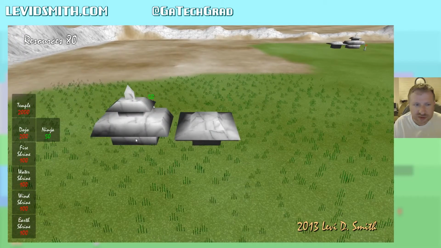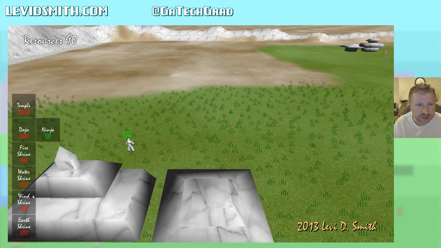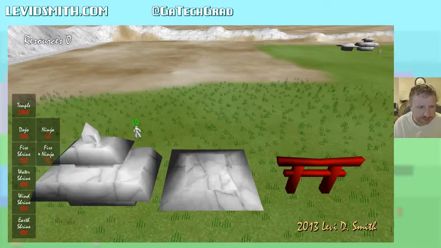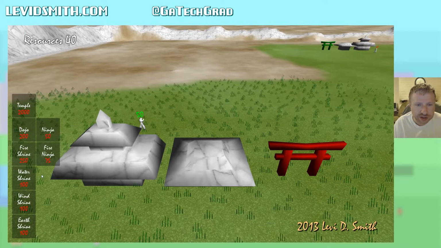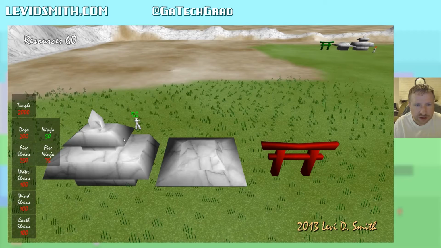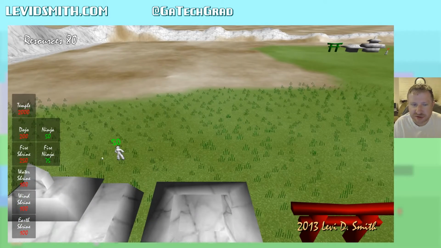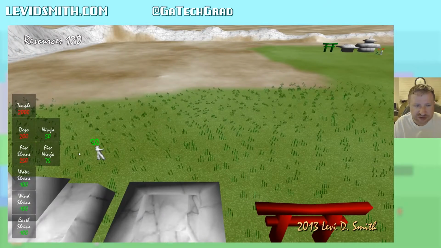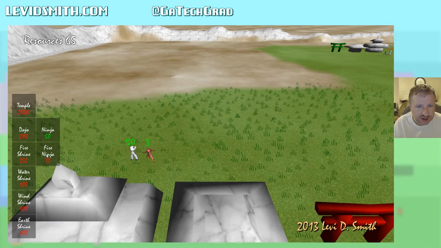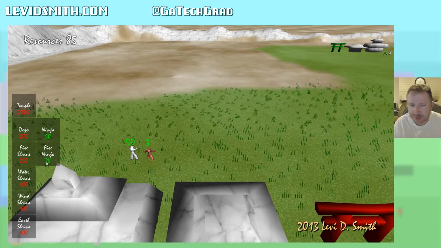Last weekend, I basically went over and redid the entire UI using the new Unity UI components. The gameplay is basically the same. You have a sensei, and you have to protect him. If you lose your sensei, then the game is over. But I did add some new capabilities.